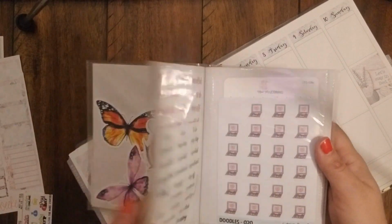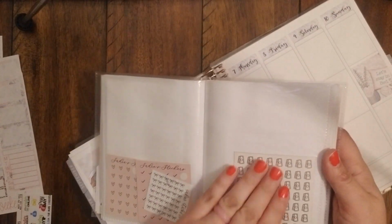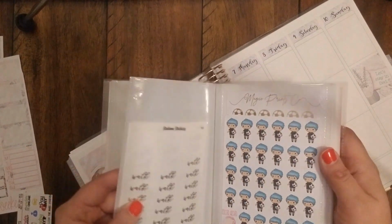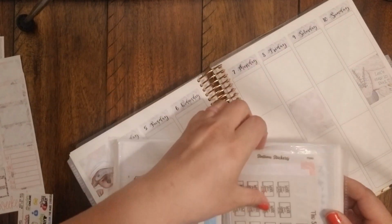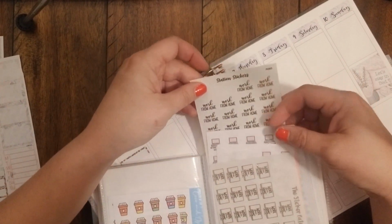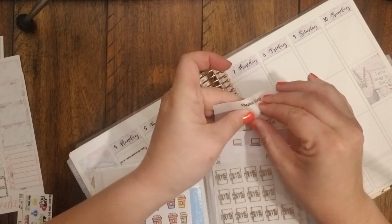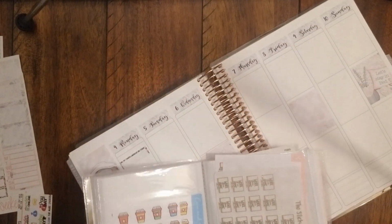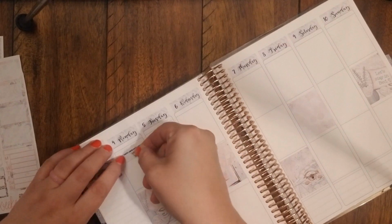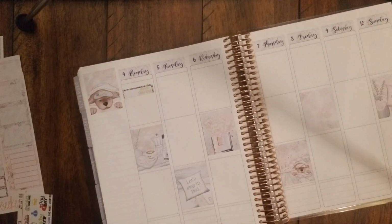I'm gonna have to find another sticker for work from home. Let's see here. Sorry that you're having to walk through all of this with me, but I think I'm just gonna go with this rose gold one from Station Stickers. So this is just a work from home script. Rose gold, which is my favorite. So you have the nice rose gold foil. So that I'm just gonna put right there, work from home.